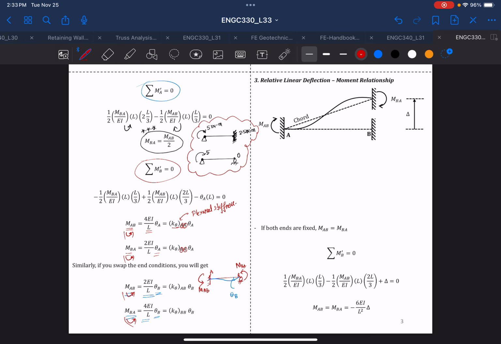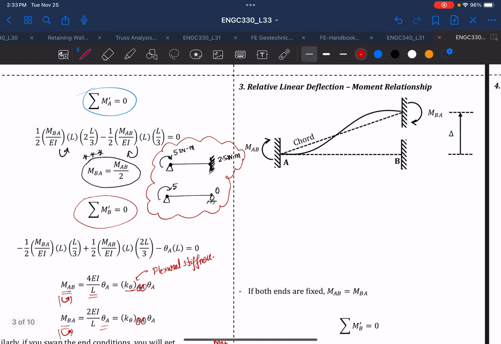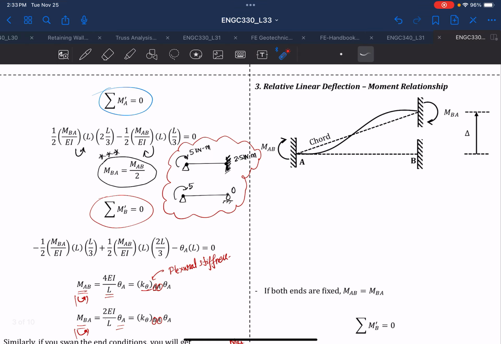Okay, so using the same concept, now for how we do the relative deflection, we know that just joint A and joint B. If there's a relative displacement by delta and we apply a positive displacement, how do we know the positive displacement is the chord rotation? If the chord rotation is counterclockwise, then your relative displacement will be positive. So we see that all the chord rotation will be counterclockwise. That means it is positive. So that means this displacement also is positive.